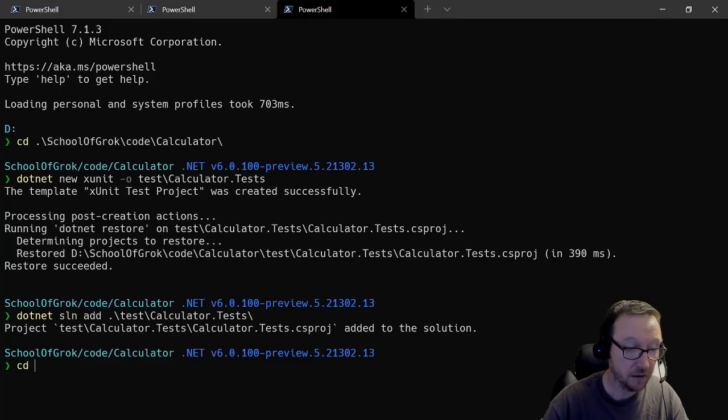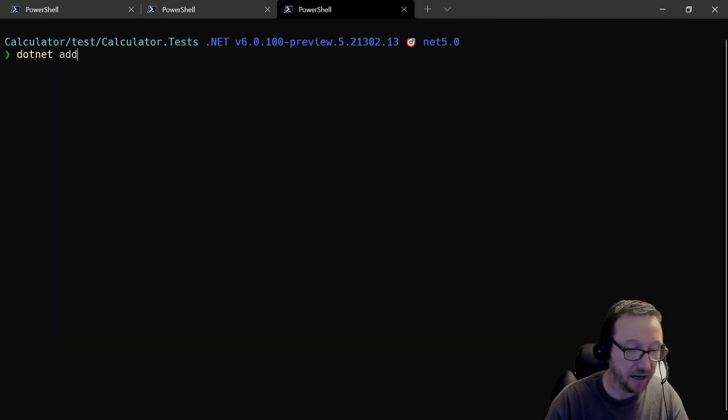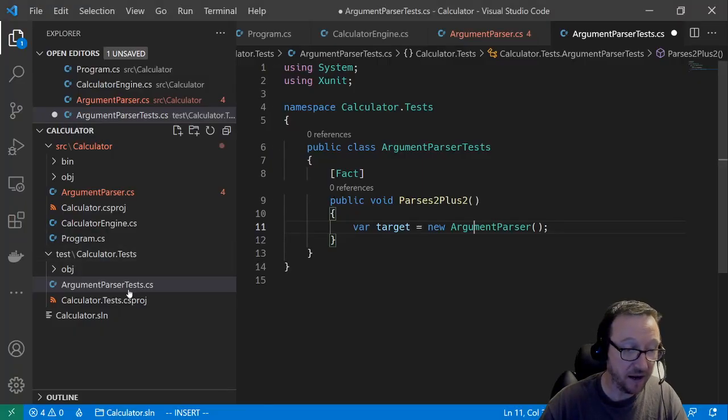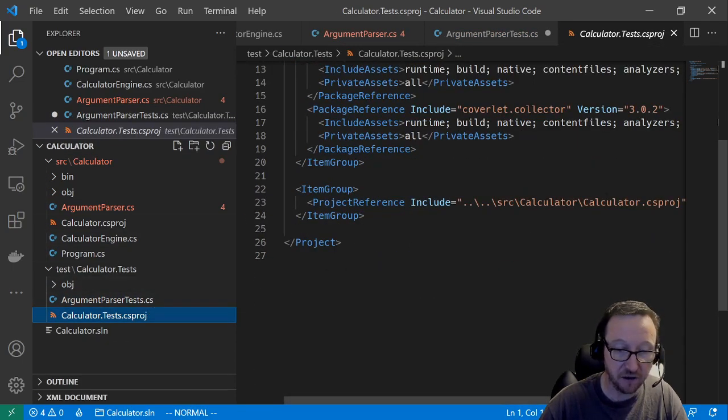All right, so what I'm going to do is cd into test, and then I'm going to say dotnet add reference ../src/calculator. Okay, and that has now added a reference to this calculator project file here to say you can see this project. So my test project here can see my calculator project here.